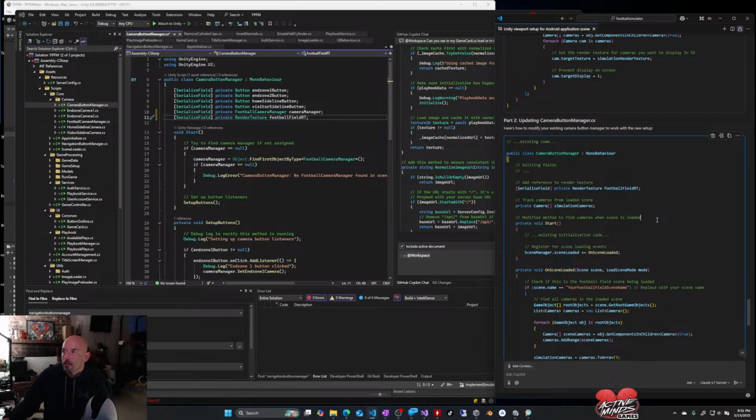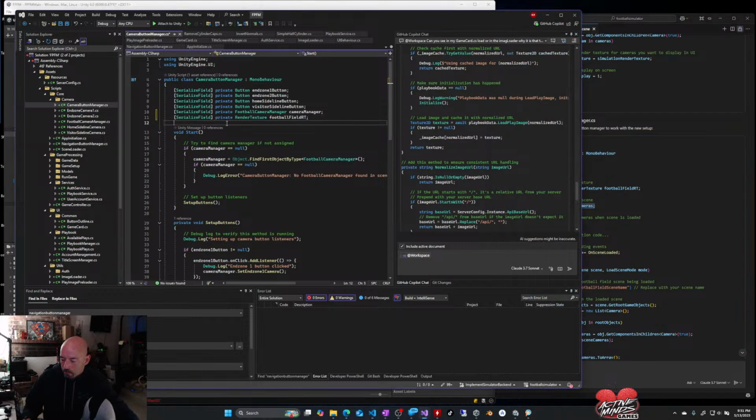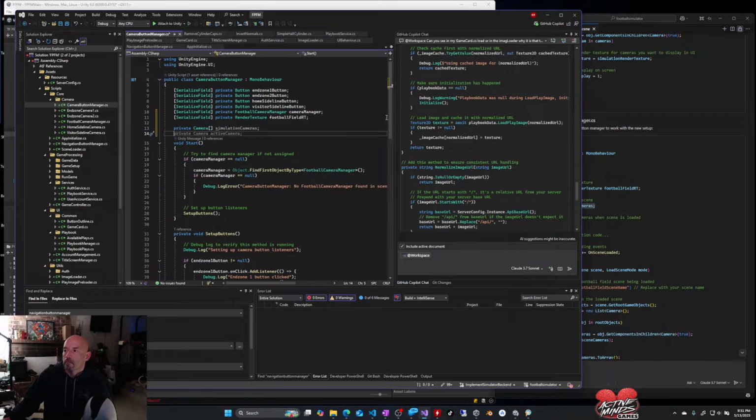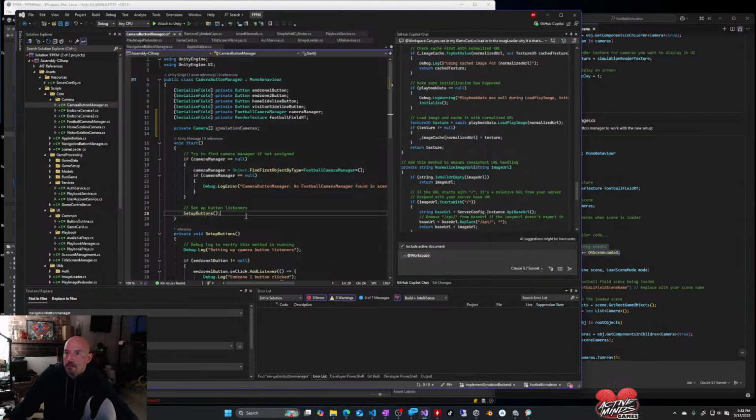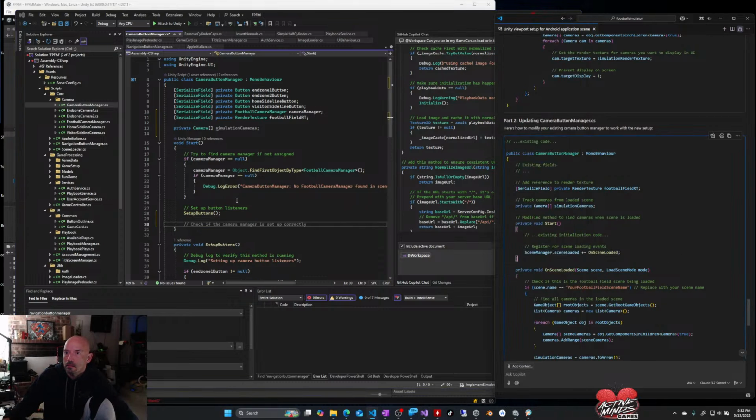Track cameras from loaded scene. Existing initialization code, and then register for scene loading event. So we'll do this. And I guess I'll put this in the setup buttons. It's in the start method, right? Yep.